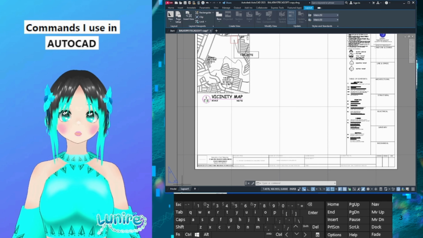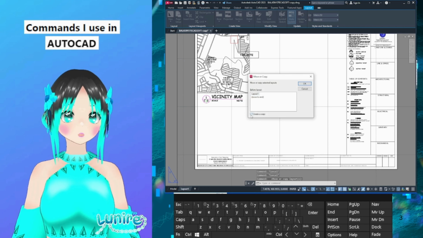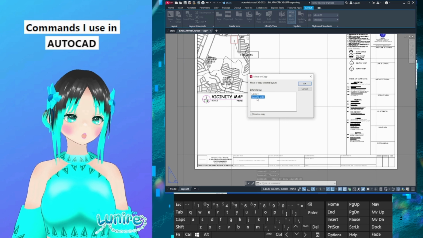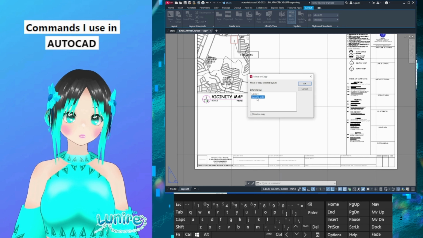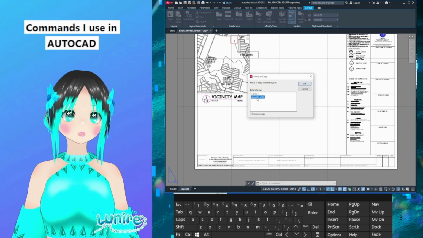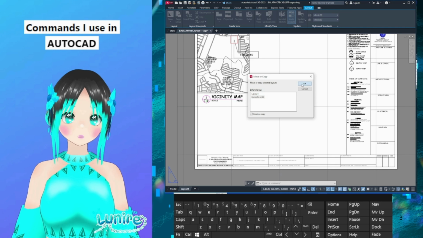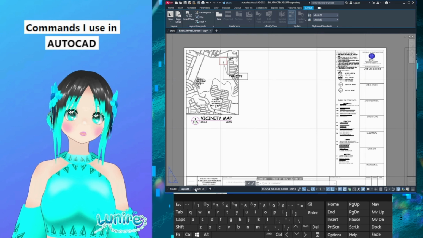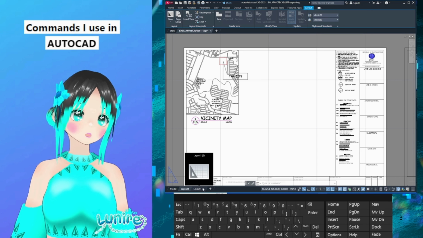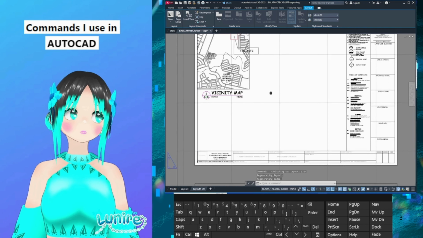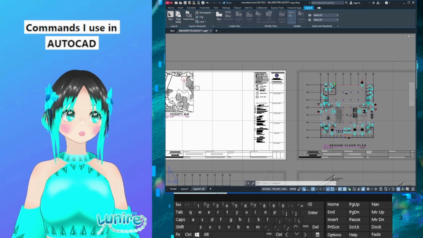What I'm gonna do is right click, move or copy, create copy, move to end. What move to end does is basically put the newly made layout at the end of the list of layouts. Now there's layout 1 and layout 1 (2). It's the same plan, but I'm gonna put it into this instead.